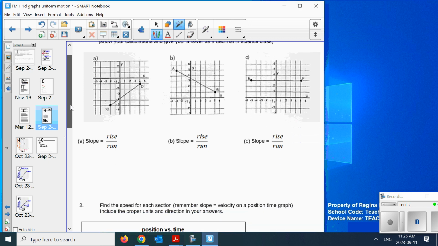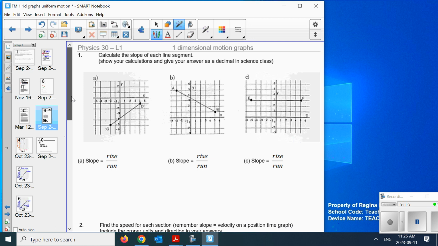But ABC, you guys know this stuff, I'm hoping. You can do it by squares and counting, although they didn't show up that great. You can imagine there should be a line through there. Or you can do it by y2 minus y1 over x2 minus x1 on the bottom, right? You know how to do rise over run. Whether you do it by counting squares or whatever, make a fraction. And then, it's a science class, I want you to just divide and get decimals, 1.75 instead of 7/4. Stuff like that. This one here, is there any calculation to do? Nothing, zero.